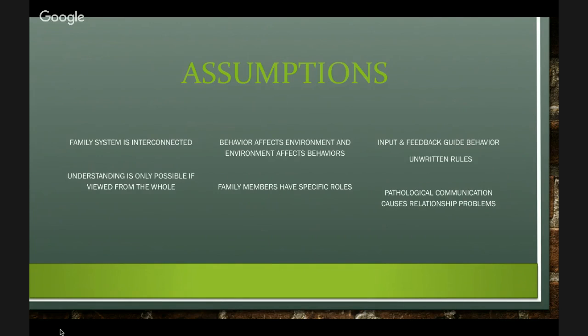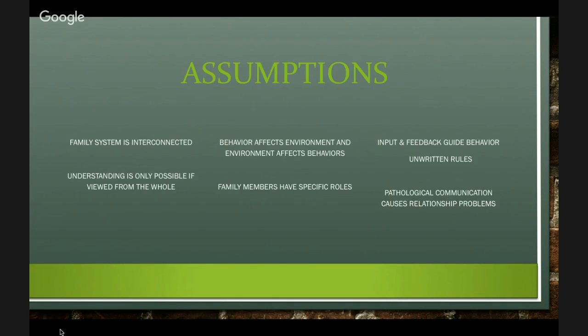Some of the behaviors that are attributed to these family systems started within the family, and some of them were environmental. For example, maybe a school shooting. A school shooting is something that did not happen within the household, but it will now affect the household. And vice versa, if there's a divorce going on, one of the reactions of the children, something that affects that child in the household, can now be attributed to how that child acts within the classroom. Another assumption is that family members have specified roles. This can go to the mother and father and their relationship.